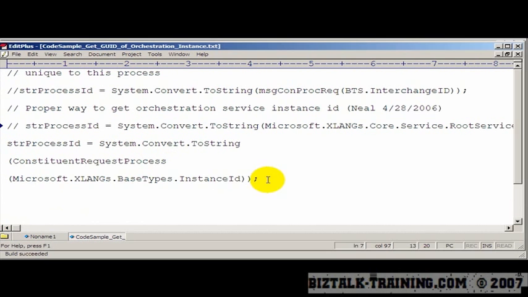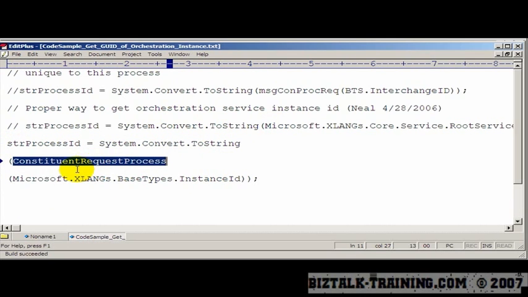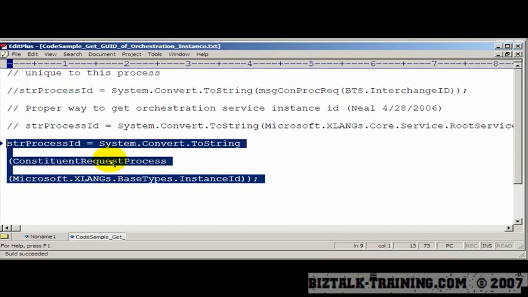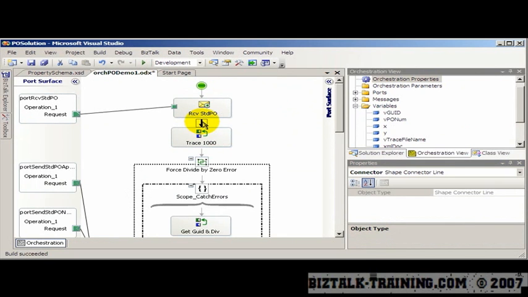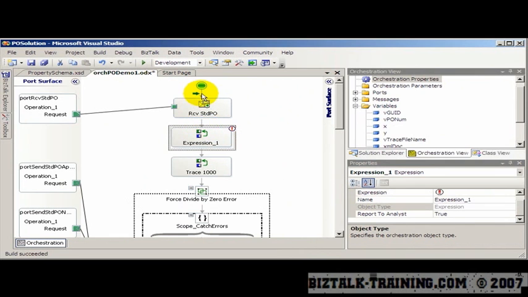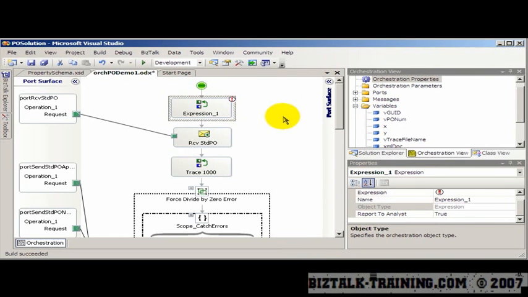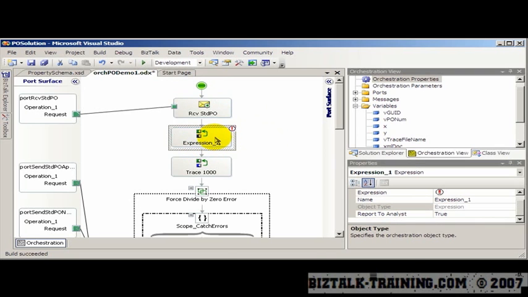And so instead, Microsoft actually gave me this workaround. So this is yet another way to get a GUID, the exact same GUID, but using a different technique. The bad thing about this technique is this is actually your orchestration name. So you have to hard code your orchestration name into this statement. So we're going to go back here, and at the beginning, right after our receive shape, you cannot put anything in front of the receive shape really, because the receive is what starts your orchestration. So that needs to be the first shape.